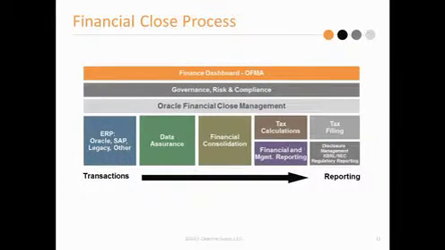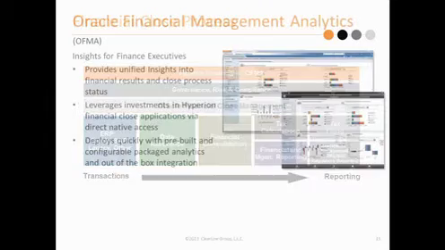Let me just talk about the financial close process real quick. We have all these purpose-built modules here with Oracle. We have the consolidation module, the tax module, the financial reporting management, disclosure management, and so on. We have Oracle Financial Close Management, which handles the schedules. But really the key point of this slide is I want you to look at the very top. This is the exciting piece. From the transactions, we can drill all the way into the reporting. We have this thing called OFMA that sits up there, and it's a bunch of pre-built dashboards that link directly into HFM. So it's a one-stop shop.